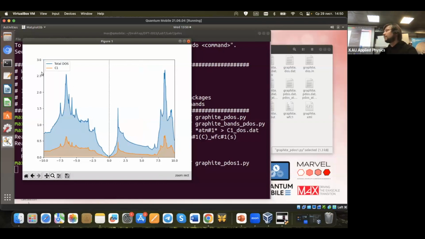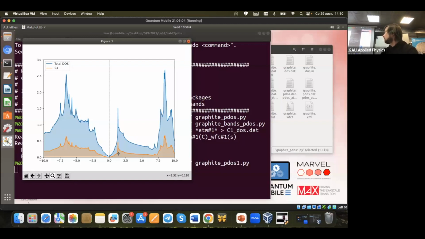The Y-axis here, what do you think it is? It's the number of DOS, the number of states. So for example, from 0 to 0.1, we have almost 0, but here we have a lot of states, 1.5, for a very small energy interval.